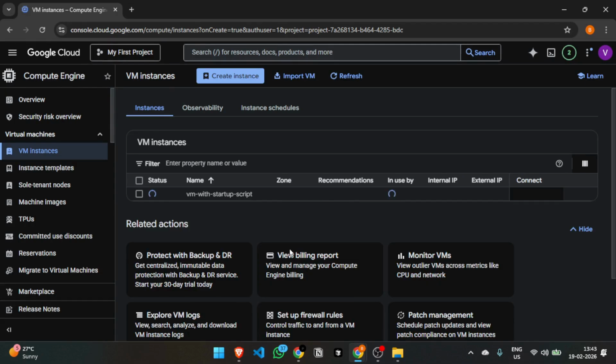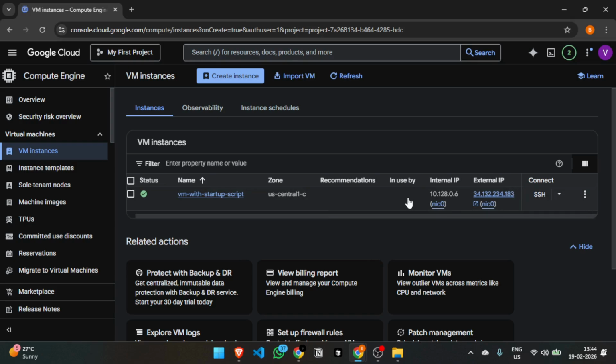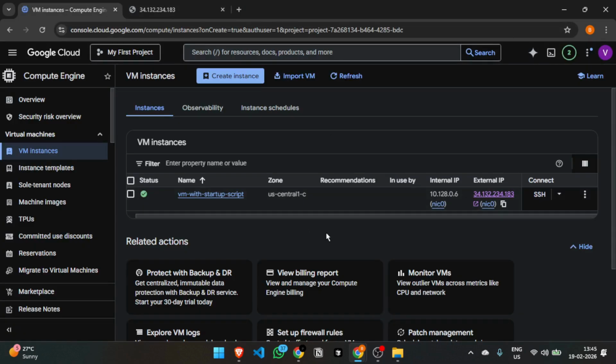This will take a minute to set up and then I'll show you our HTTP server set up. Here, as you can see, our virtual machine is created, and when we click on our external IP, you can see the message is printed here. It means our HTTP server has been set up automatically. But why did this happen? Because we wrote those commands in the startup script. So what does the startup script do? Basically, after our instance is created, it starts to run those commands line by line, and as a result, our HTTP server is also here.